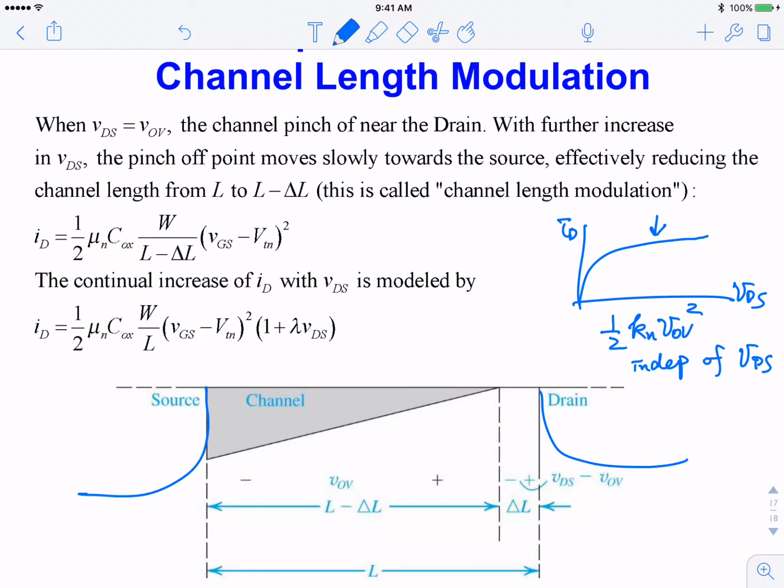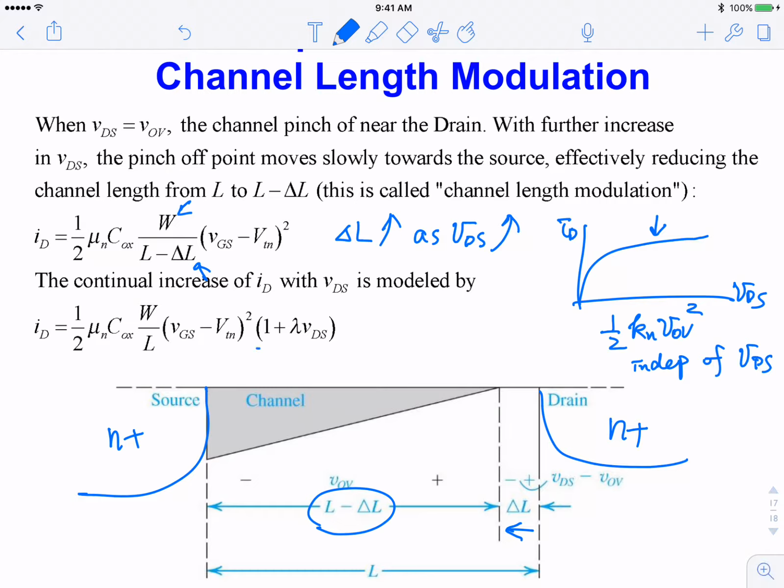In reality, as you go into saturation, if you have source and drain, this is your N plus source, this is your N plus drain. When the pinch off point gradually moves over to the source side, your effective channel actually becomes shorter. So your effective channel, so it's W over L, your channel length as your voltage increases is getting a little bit shorter and shorter. So you can say your current is going to become bigger and bigger due to delta L. Delta L actually increases as VDS increases.